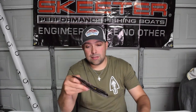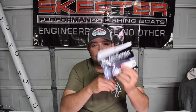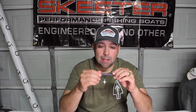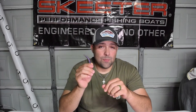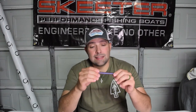I always check their clearance section when I have gift cards. Got some more Ned Fries 4.6 - this pack of 10 cost me $1.88. The color is called Cinnamon Crave - it's got some purple and brown tint with purple flakes. Remember what I said about bed fishing - sometimes you want to throw something a little different. This off pink-purple color is going to get their attention, make them mad. You move it around, let it sit, twitch it - they're going to see this obnoxious color and go after it. Set that hook.